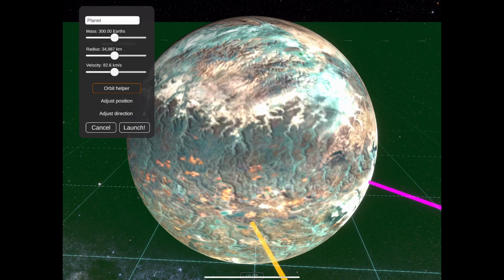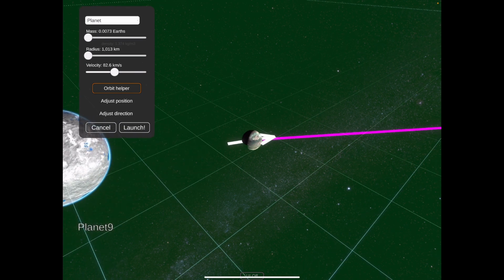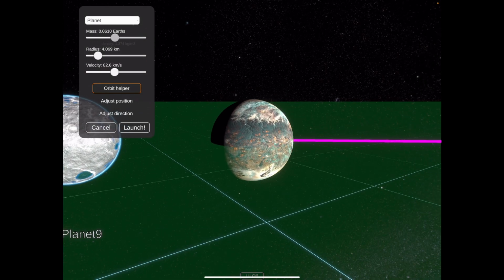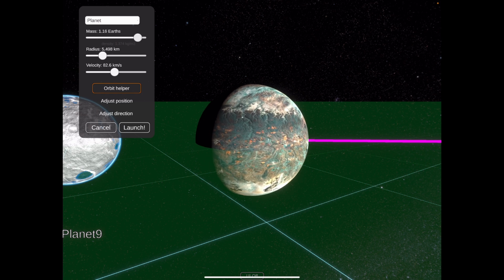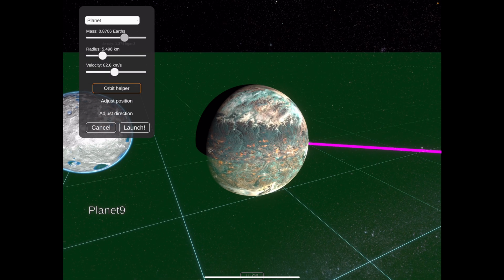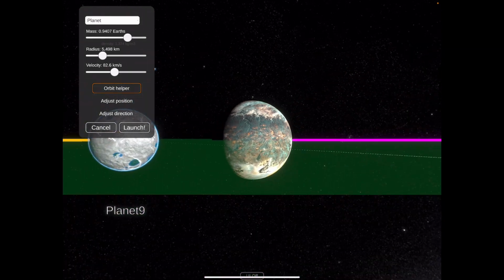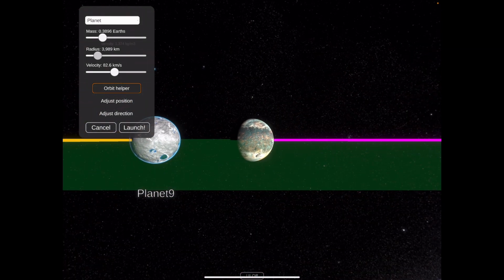So we're going to create another one which will have the same radius and the same Earth masses. How about instead? Yes. But wait, come on.